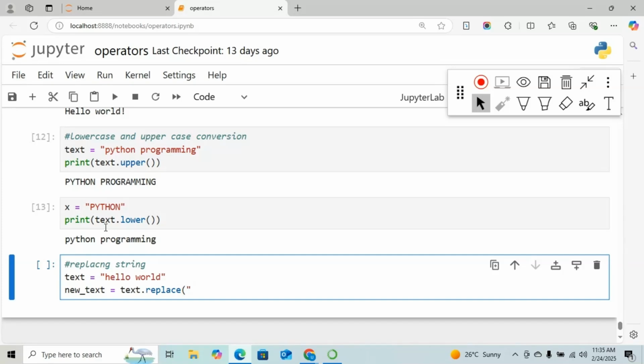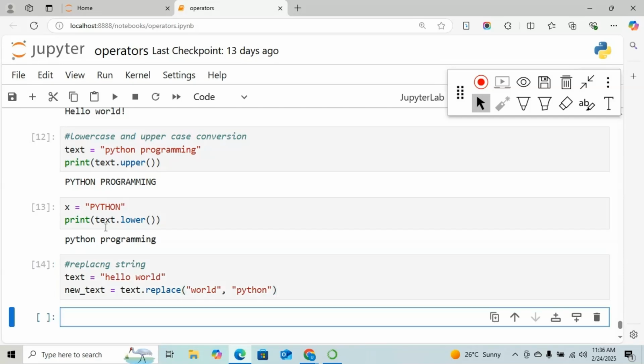I just want to replace world with Python. Close the bracket. Now this is how we can do it.